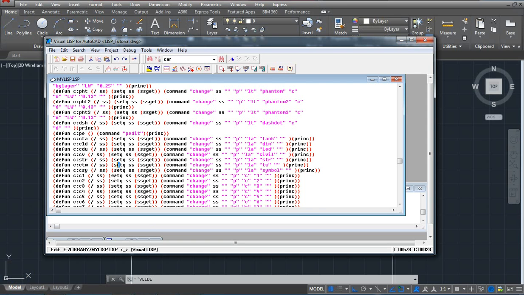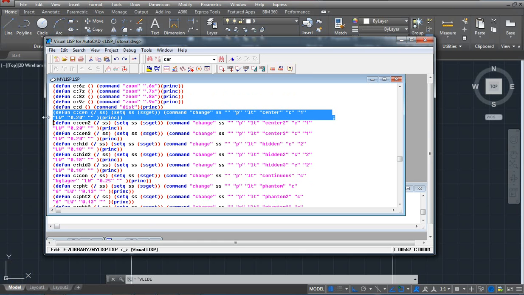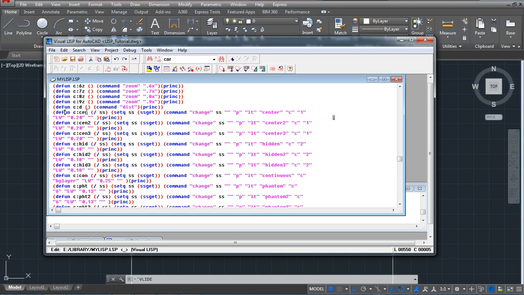Let's go back to our Lisp. With AutoLISP, you can quickly change the line types, colors, and whatever you want. So again, going back to this, I have created a command with the name CEN, for changing any line into a center line. Here I need to select that particular object and then change it. So I can give a pause to select the object, or I can create a selection set.